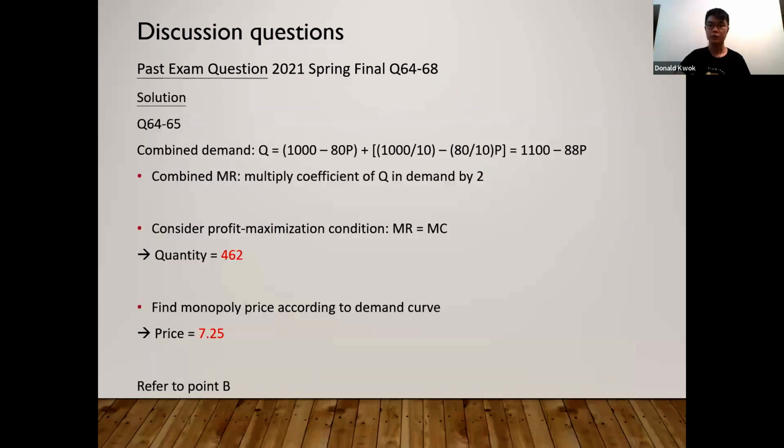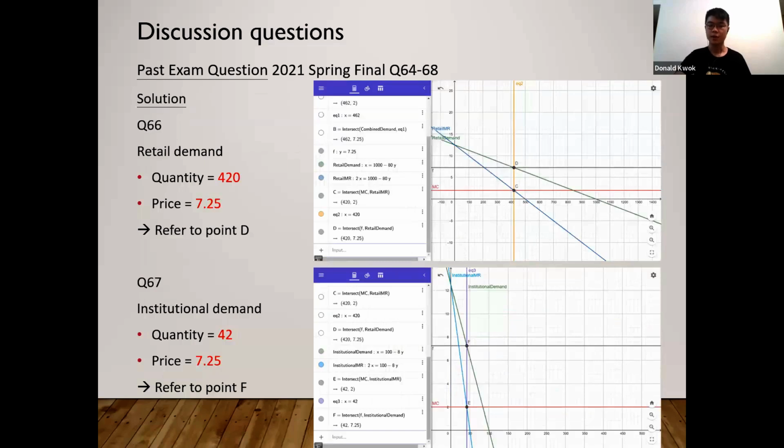Actually, I'm not going into too much detail because we just need to implement the 4 universal steps for each group of traders. So I will just take the results as given. And finally, what is more intriguing is question 68, to compare the consumer surplus under the single price scheme and the dual price scheme. So let's see.